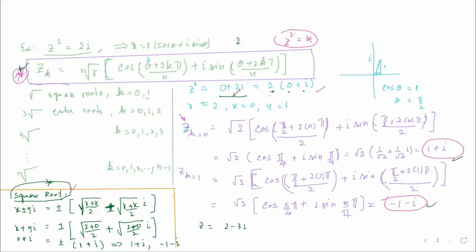Okay, so I will skip the example for cube root, but you can study by yourself from your handout, okay? They have the cube root on page 23, right? Page 23. So you can study from there. They do exactly the same way. But I will explain another way, by using algebra, to find the root of the complex number.